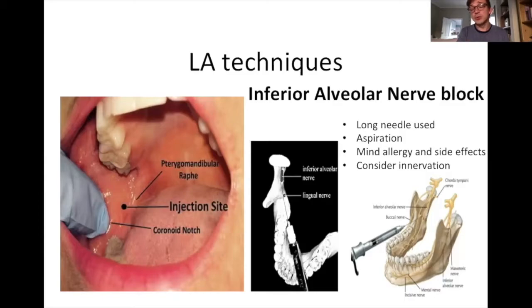A lot of textbooks say that you hit the bone, then you go a little bit back, you turn around. I mean, if you hit the bone, you hit periosteum. Periosteum has innervation, so the patient will feel a prick in there. So I wouldn't do that. But you can inject a little bit into mucosa and then turn around onto the incisors, and then carry on with your syringe, injecting anesthetic as you go.